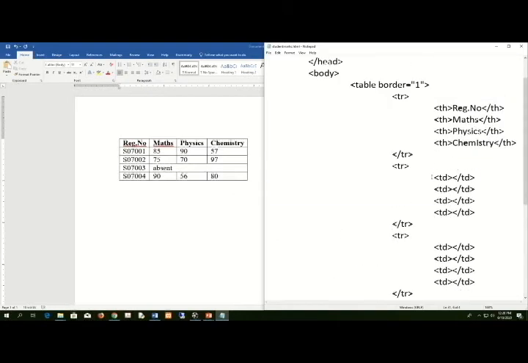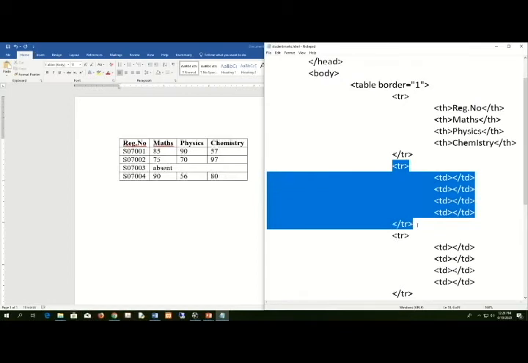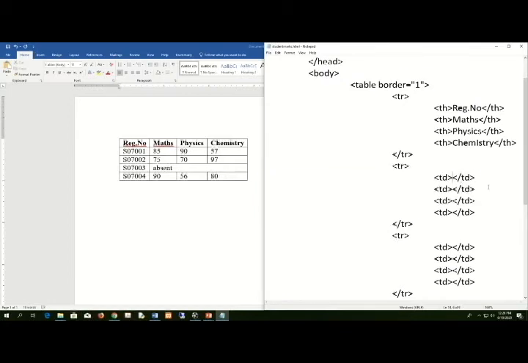Okay, so this is the first row, actually the first data row. In here I store registration number 07001, and then marks for maths 85, then 90, then 57, right? In here 75, here 70, here 97.